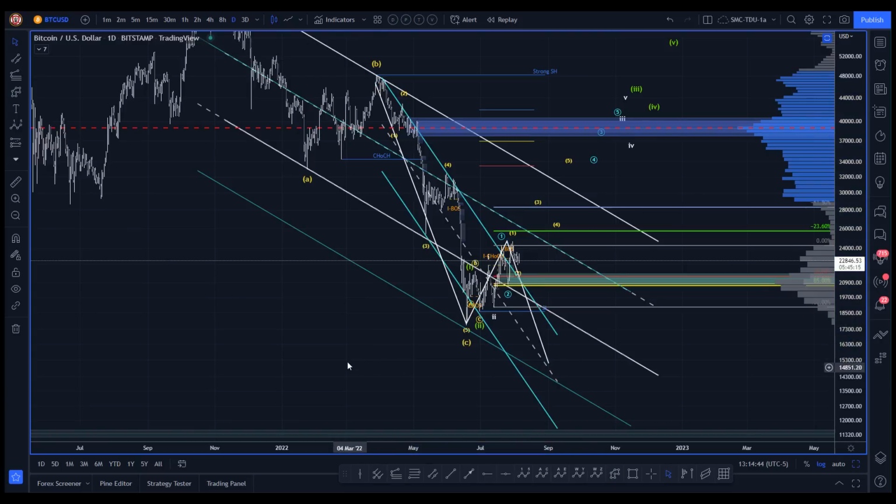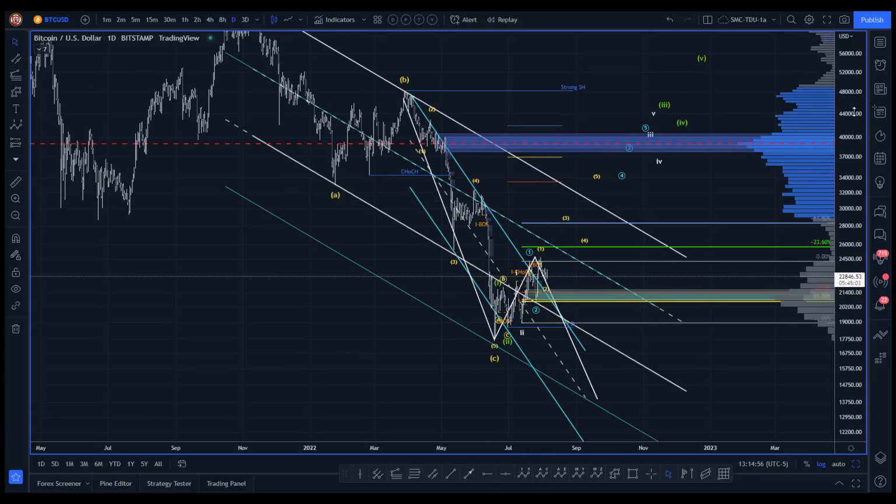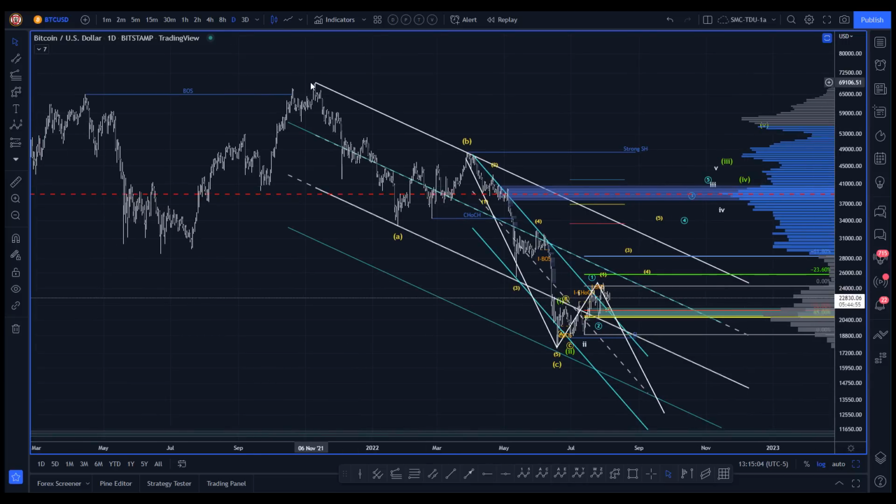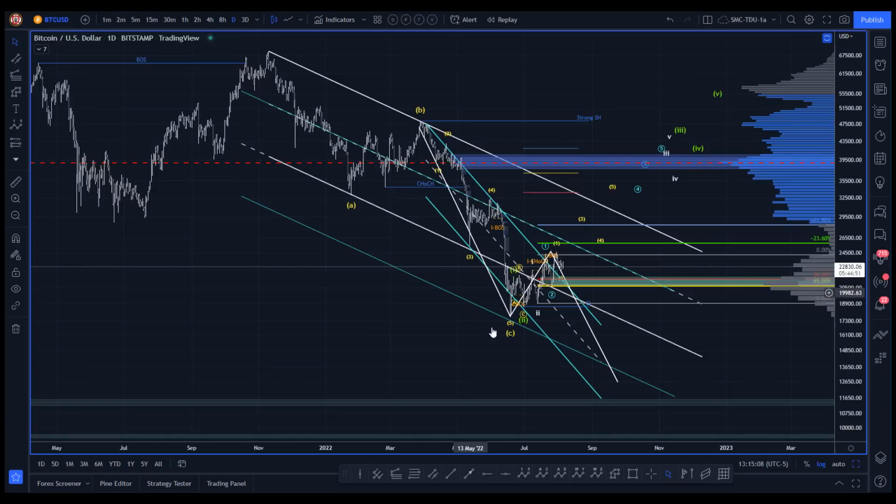Well, if we're doing that, then the other count would be in play. So we'd have 1, 2, 3, 4, and then we're down here saying, oh shit, okay, are we going longer than the 3? Because the alternate here is really ugly, is that we went 1, 2, 3, 4, and now we're going much lower. And then what is this, right? It starts to get very bearish, which is why, at least at this point in time, I don't think we have to go there. We'll go there if forced to.